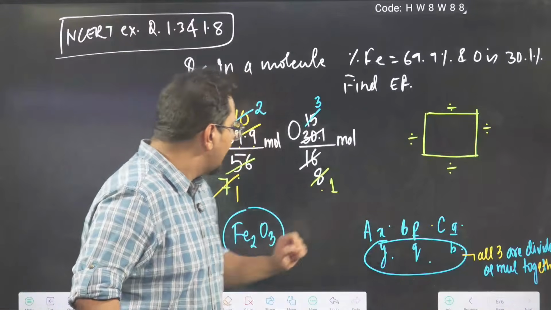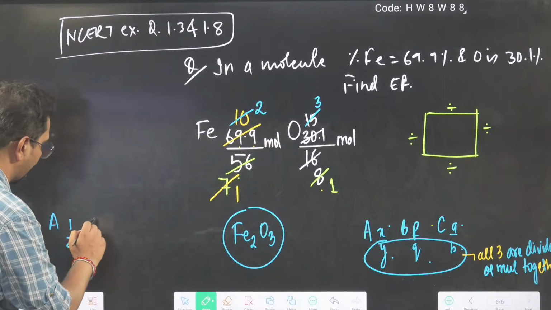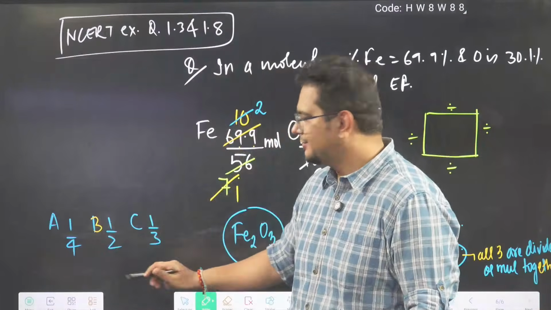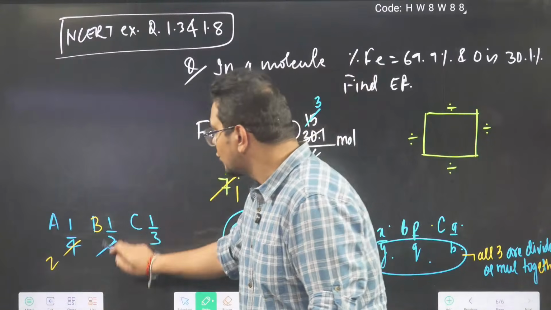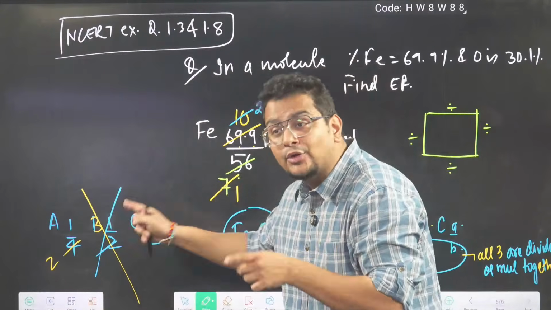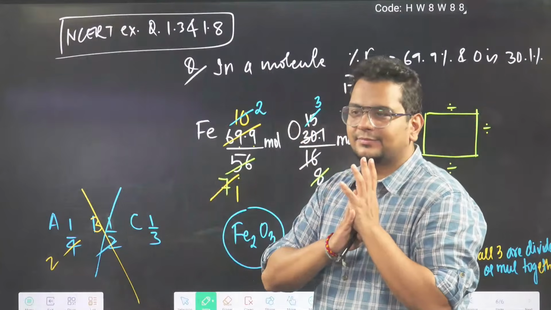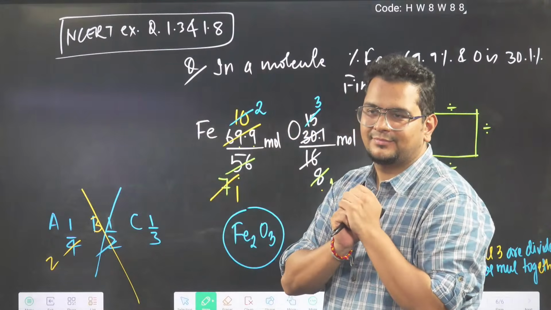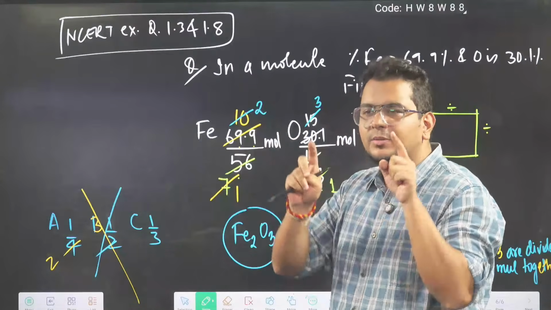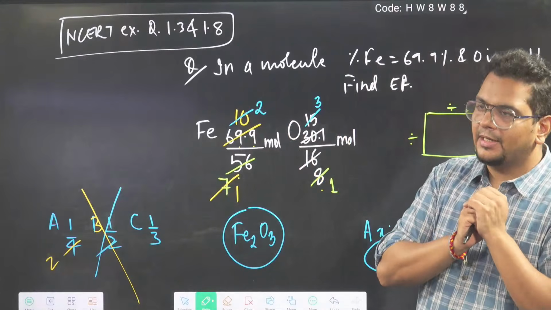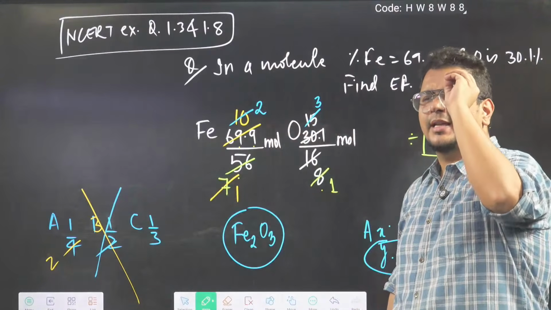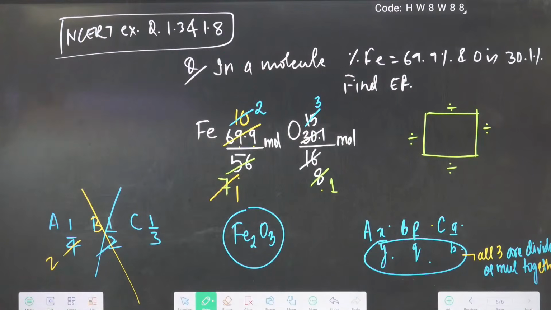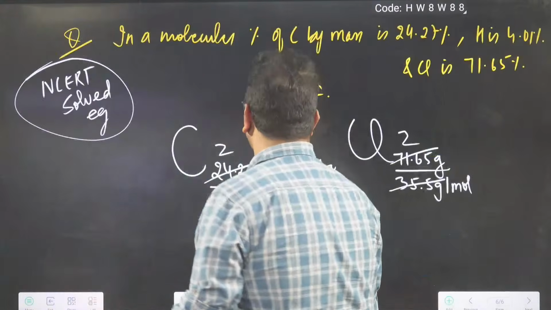So, for example, if I have a number like 1 by 4, a, b is 1 by 2 and c is 1 by 3, I cannot divide this like this. This is wrong. Why wrong? Because here c was there, but you are not taking care of c. That's why for board examination preparation, people prefer the tabular method. But whenever there are two elements, without second thought, immediately start like this, answer will come. In the previous example, there were three elements, but we did not cancel these three.